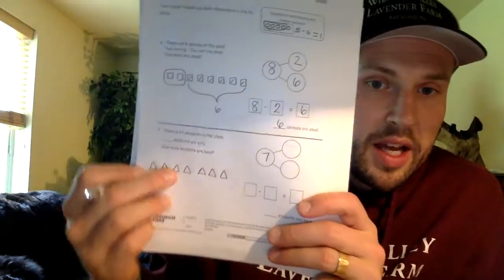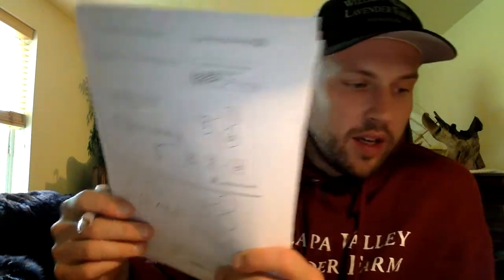Okay? And I'm going to do that now, and I'm also going to draw 7 triangles. You can draw hearts, you could draw stars, you can draw 7 of whatever shape you want. 1, 2, 3, 4, 5, 6, 7. So I've got 7 triangles. Blank students are girls. Okay, I'm going to decide how many are girls.